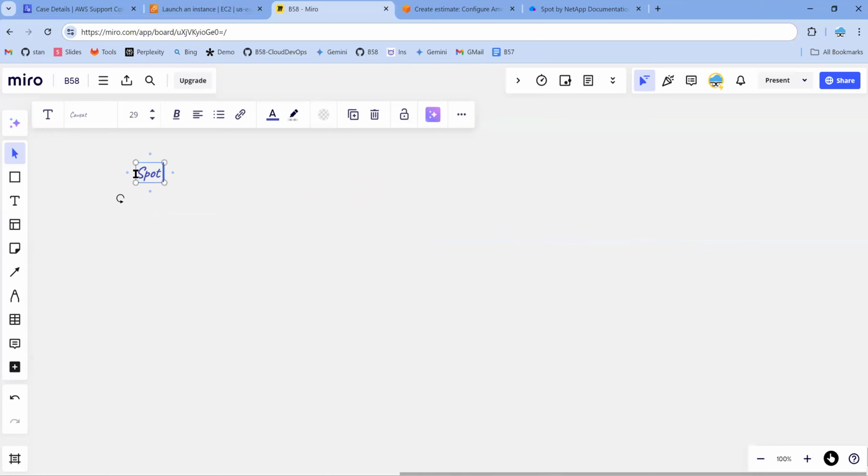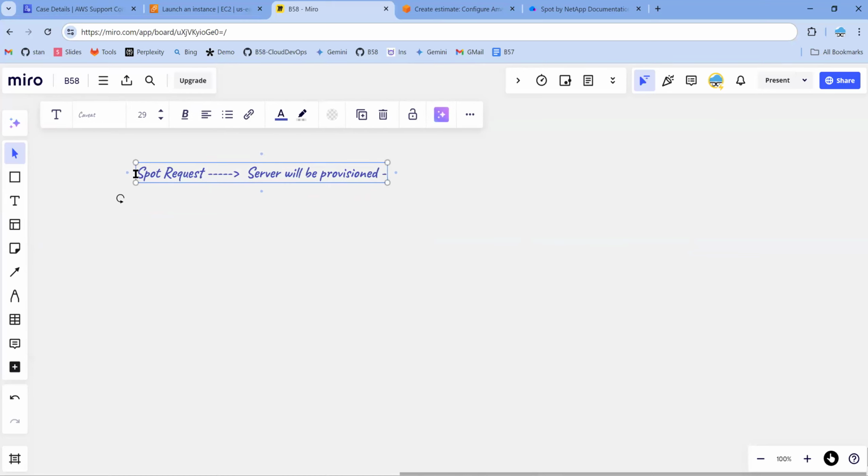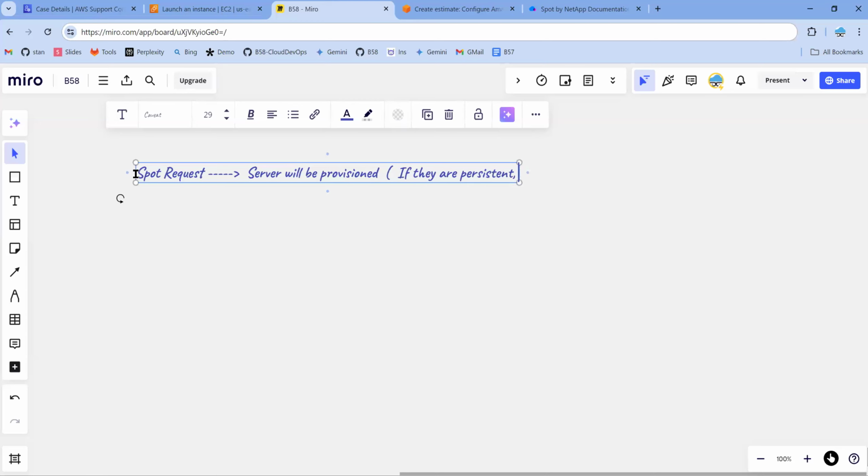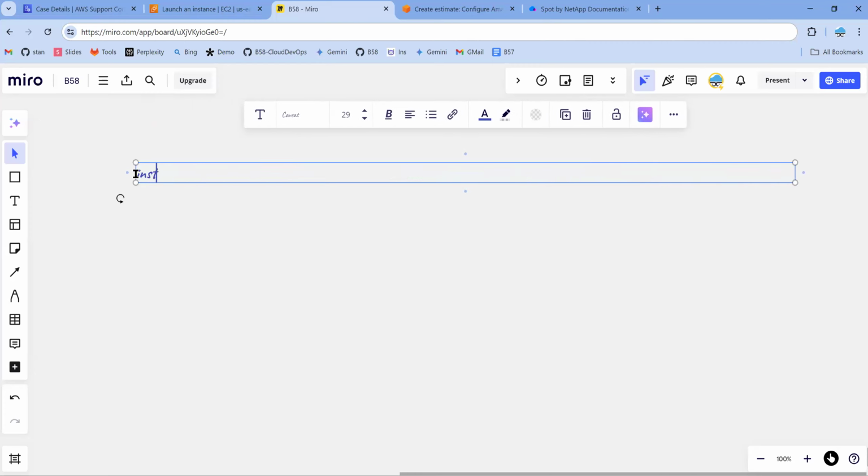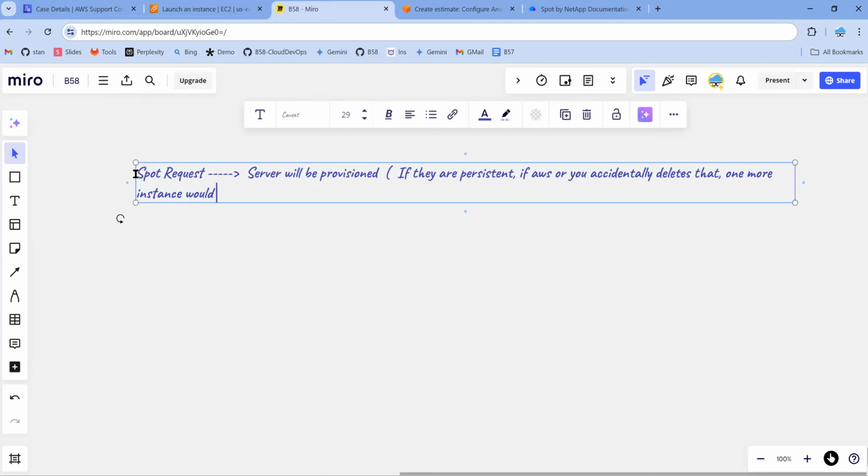You are placing a spot request, and if the request is fulfilled, a server will be provisioned. So that's the reason for spot servers: if they are persistent and AWS or you accidentally delete that, one more instance would be created automatically.